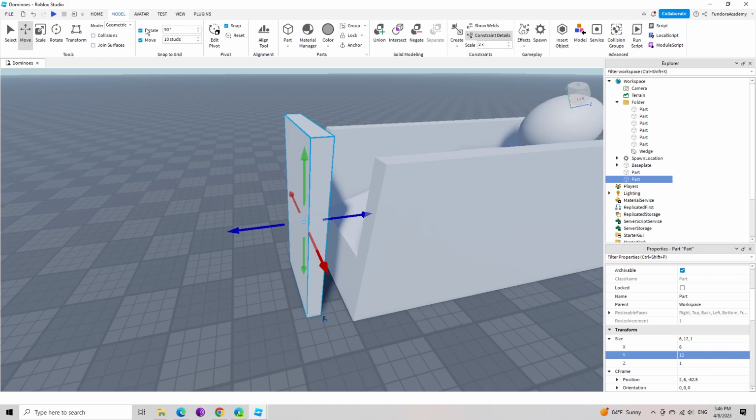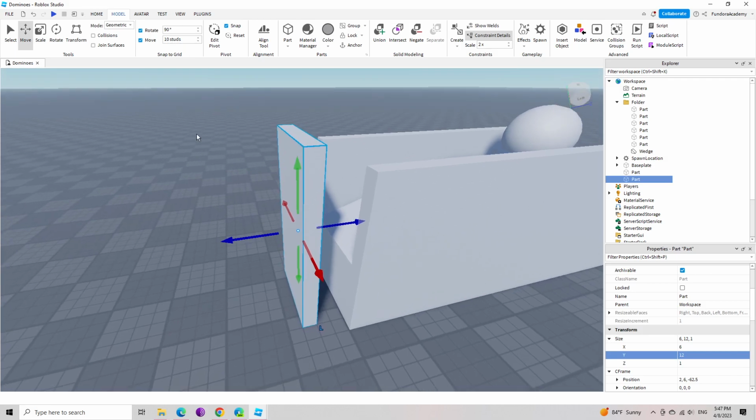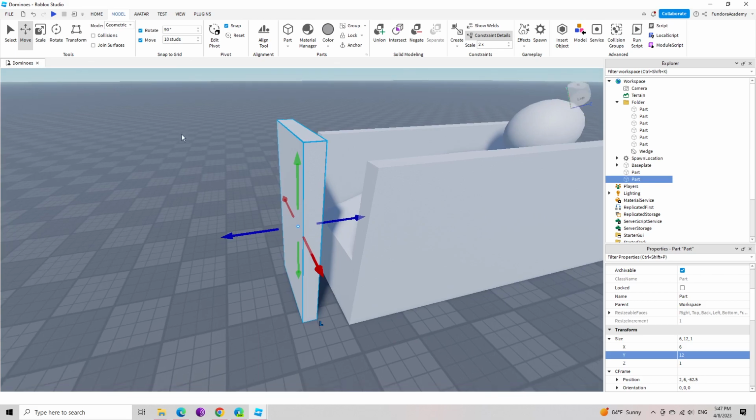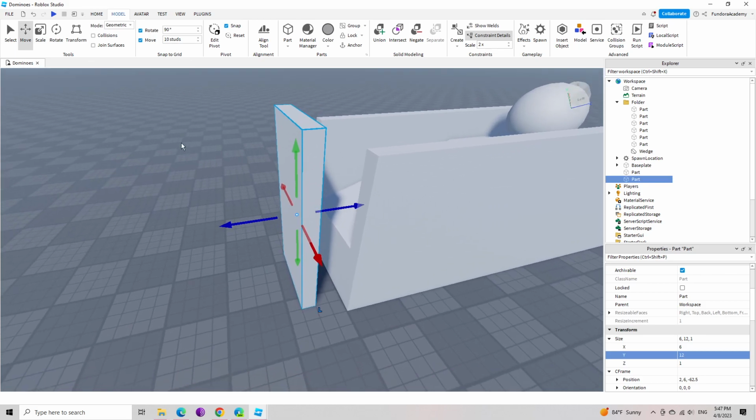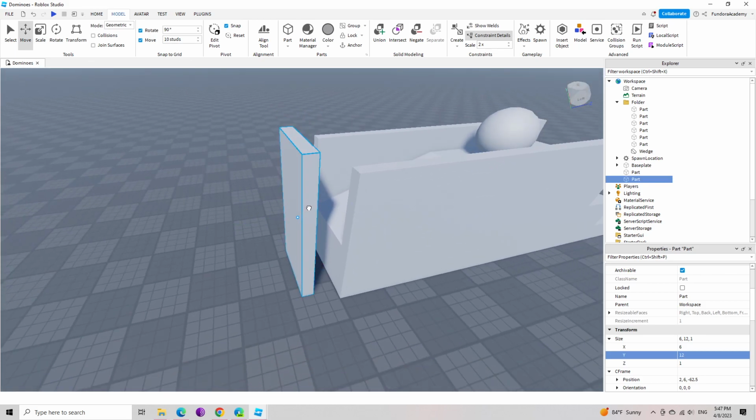The rotate doesn't matter for now, either checked or unchecked. As long as you have this move checked, it's 10 studs. Studs is the distance unit in Roblox Studio. They use it to measure distance. So 10 studs. The height is 12 studs, so that means when it falls down, it will knock down another piece.